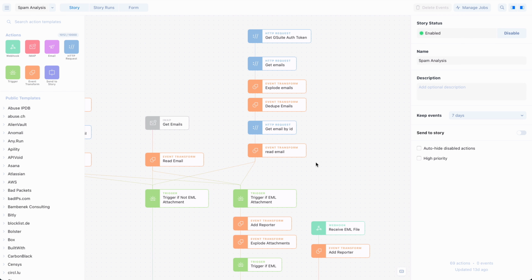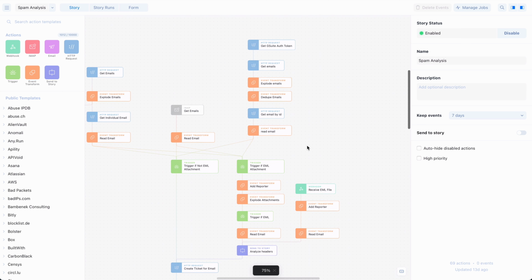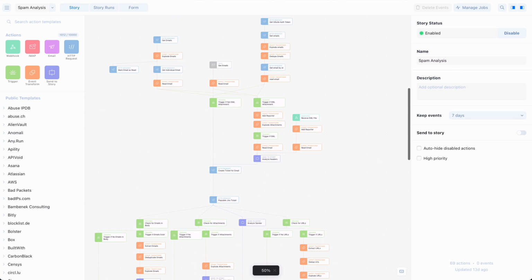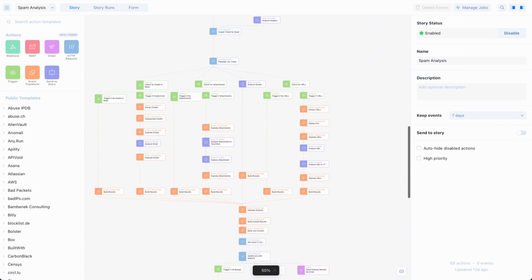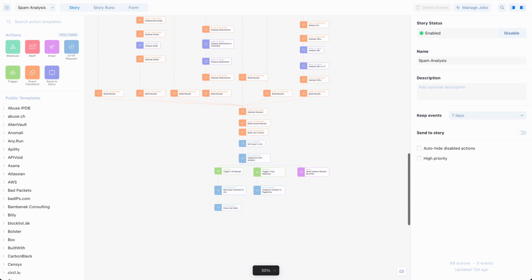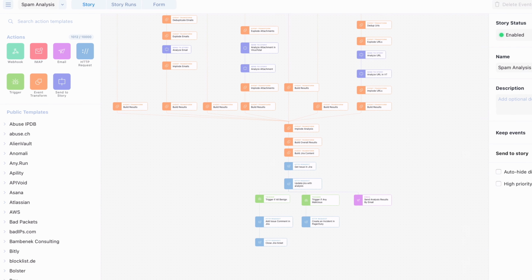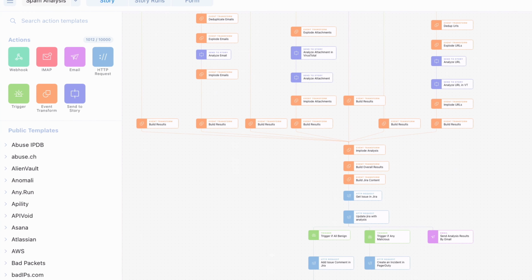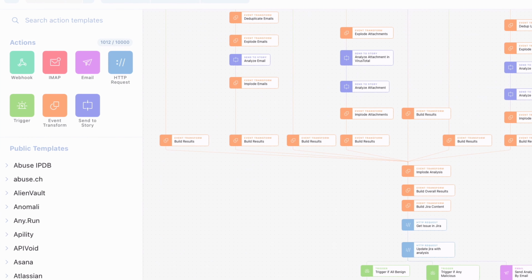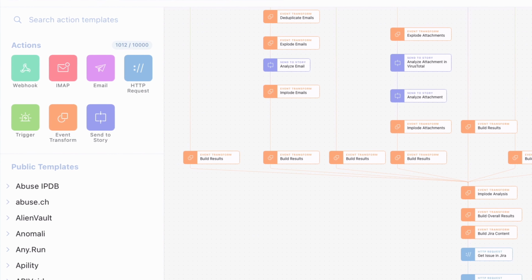At the heart of everything we do is the principle that any manual process, whether it relates to security, HR, operations, or another IT team, can be broken down and automated using just 7 action types. It doesn't matter what you're building, how complicated it is, or what software you're interacting with.